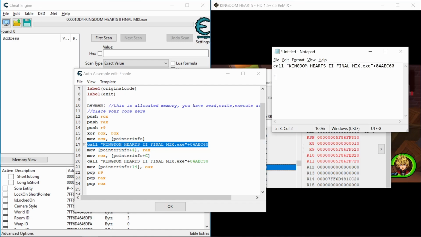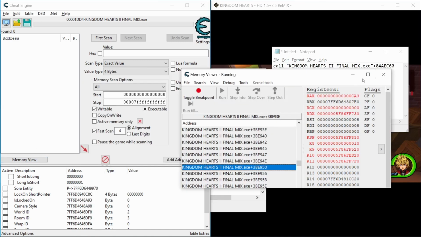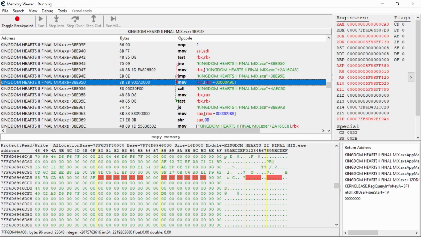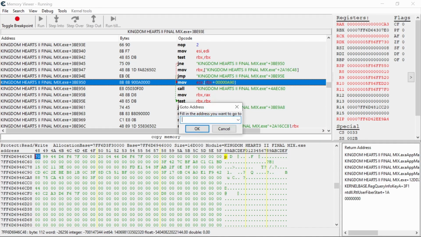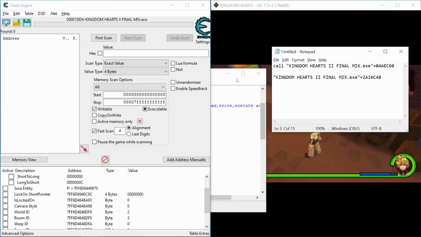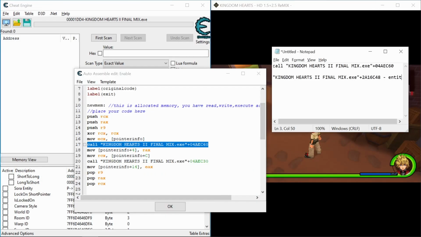And we'll just test it out real quick too to be sure. Here, it's personal preference, but I like to have it all capitalized. You really don't have to. But if we go here, memory view, and we go Control G, paste that, there we go, it's a pointer to the first entity, assumably. Awesome. So that's going to be, we'll call it entity base pointer.